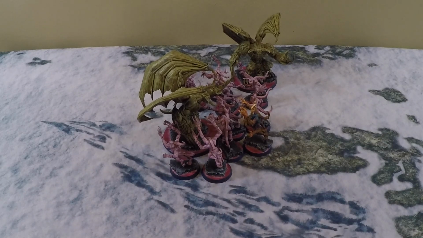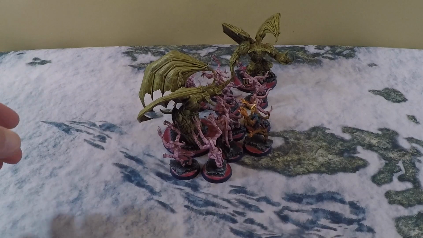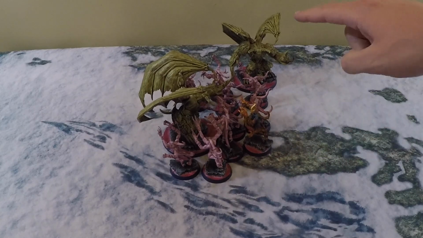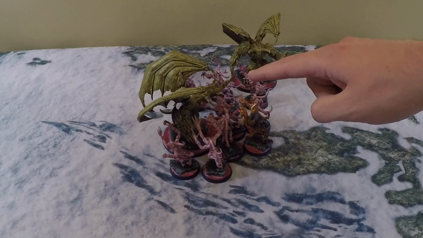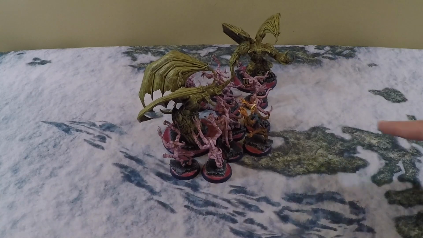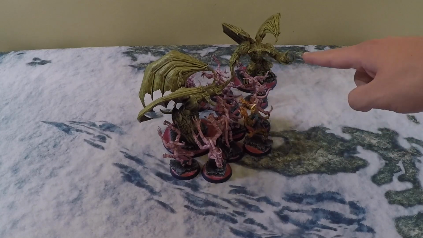And so if we take a look at this group of pink horrors here in the middle, which is currently in combat with 2 demon princes, this particular pink horror right here is not within an inch of either. However, it is within an inch of a pink horror who is within an inch of this one, and he is within an inch of a pink horror who's within an inch of this demon prince. So this pink horror could declare its attack on either demon prince.